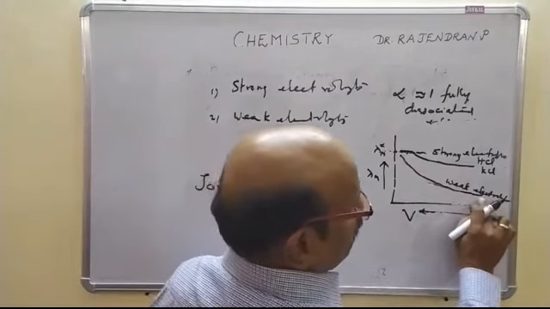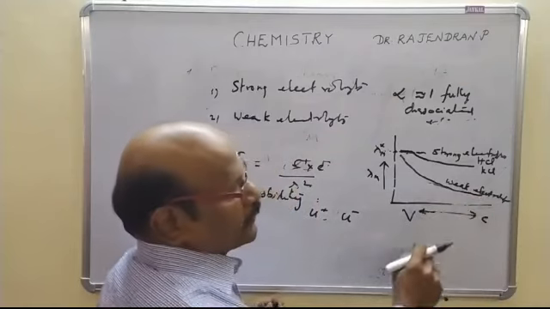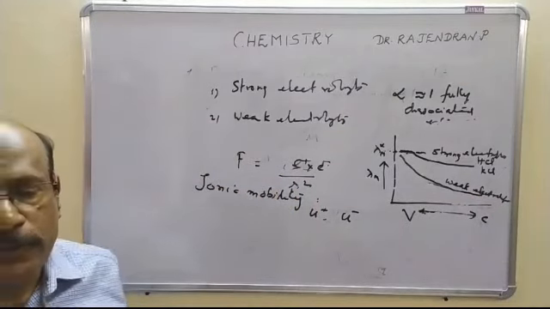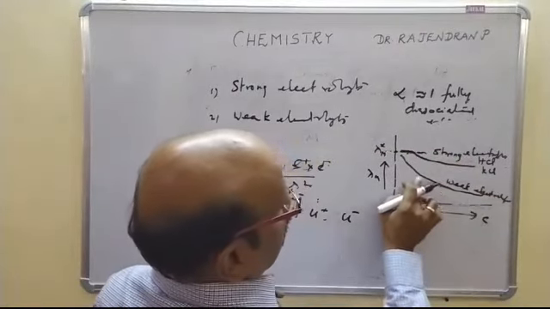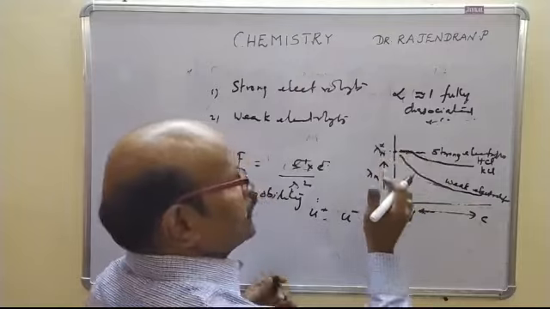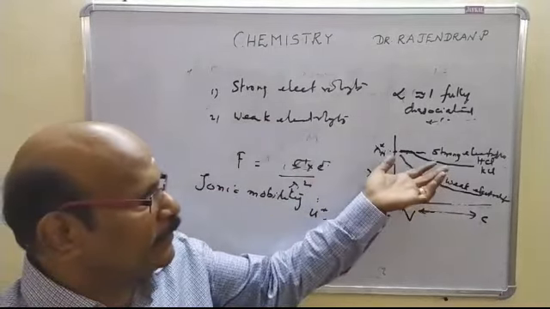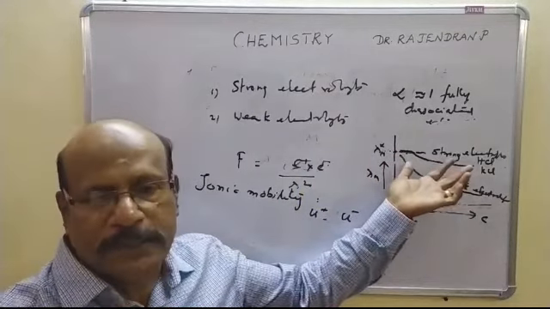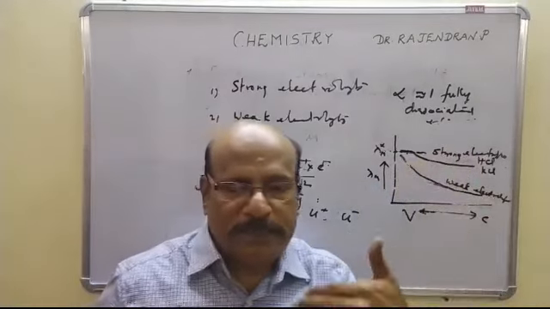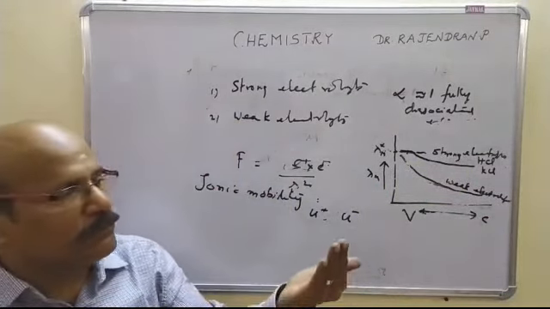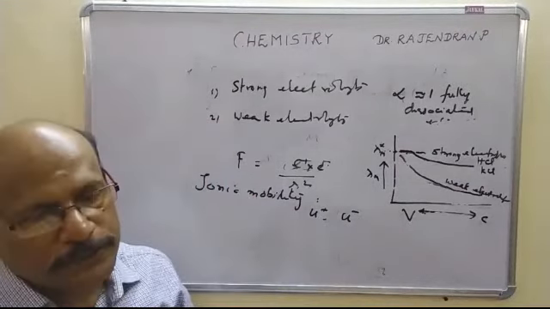But in the case of a weak electrolyte, they are only partially ionized, and the number of ions is less. As the electrolyte is diluted, more and more ions are produced, and the speed of the ion also increases, and hence there is a rapid, sudden increase in conductivity. The limiting conductivity, lambda infinity m or lambda 0 m, cannot be determined graphically because it keeps on increasing. For that, to determine lambda 0 m of a weak electrolyte, we have to apply Kohlrausch's law, and use it to determine the degree of dissociation.